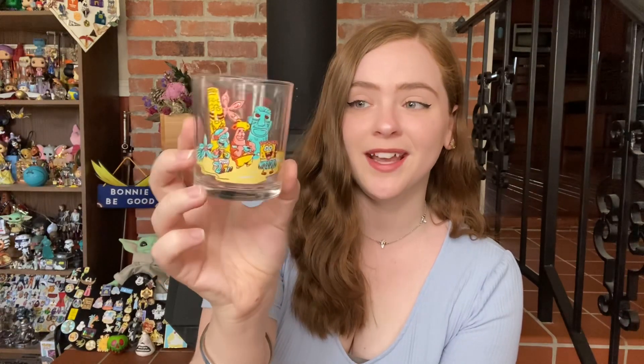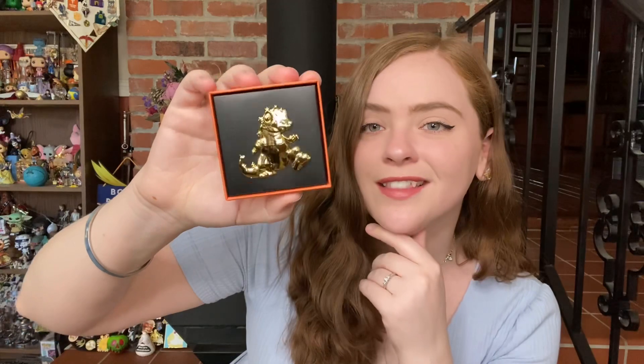Let's go over my favorite and least favorite from this month. My favorite is going to be this juice cup — not just the set, but specifically this juice cup. The Star-Lord was great, but something about this is just really singing to me. I love the image on it and I like the 'Good Vibes Only' — I say that sometimes. So I'm like, this is my cup right here. My least favorite is going to be the Reptar pin. I think they could have gone another direction and it would have been better.